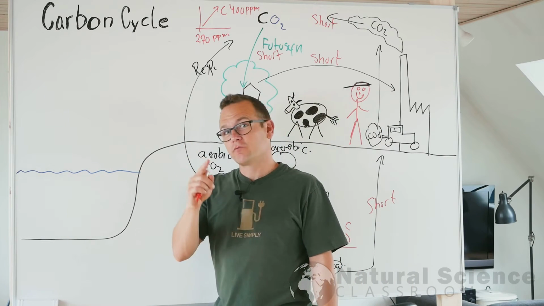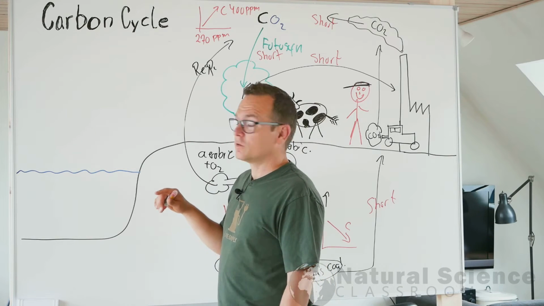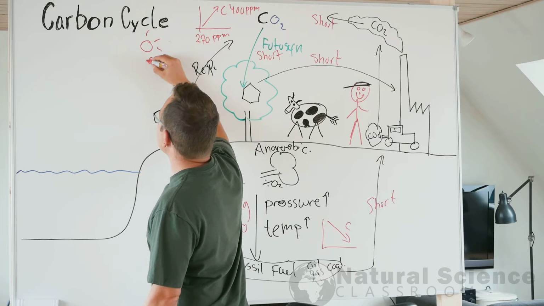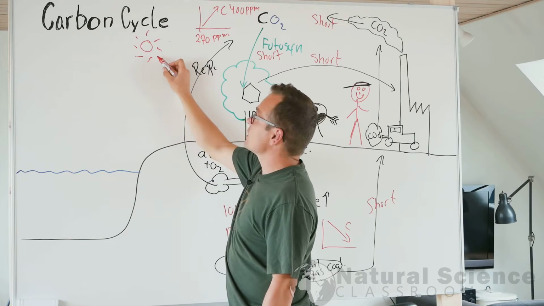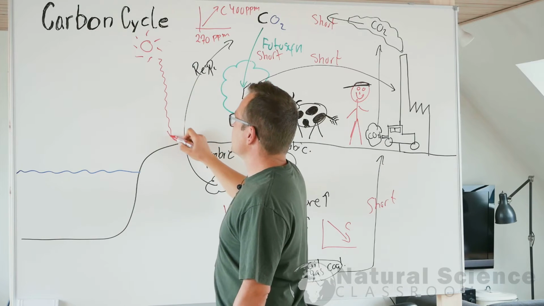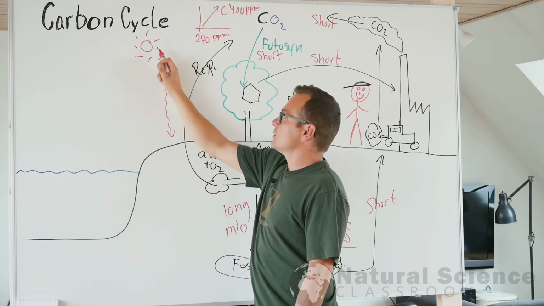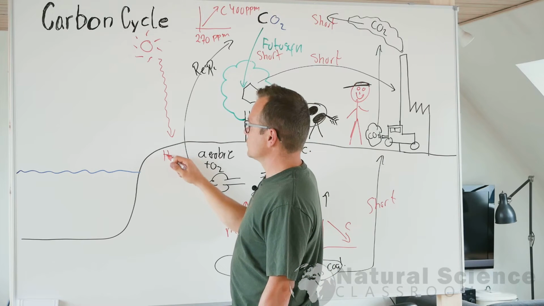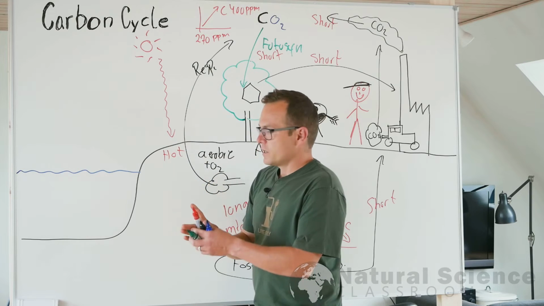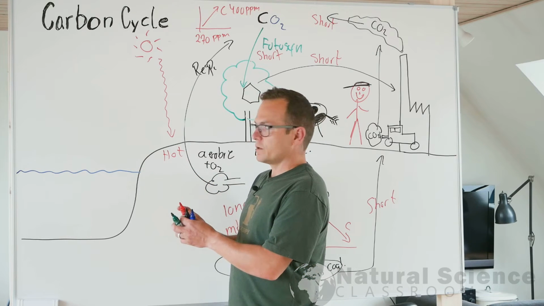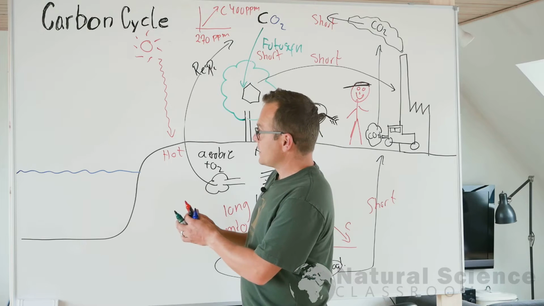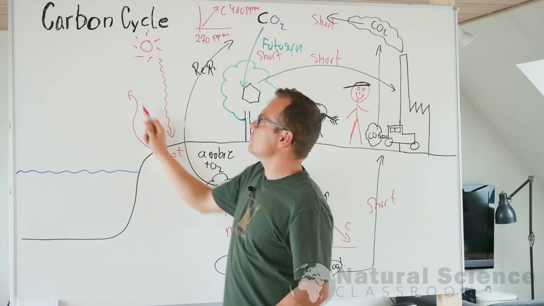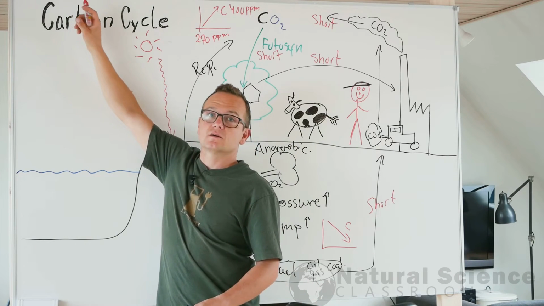So I'm going to give you the real short version of global warming and the greenhouse effect. So we need the sun, right? And the sun radiates visible light. It's a short wavelength, and it penetrates the atmosphere and it reaches the ground, and it causes the ground to warm up, to get hot. So when the ground gets hot, it will emit heat waves into the atmosphere, and the heat waves want to go back into space.